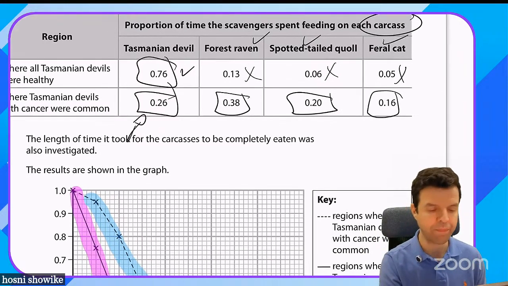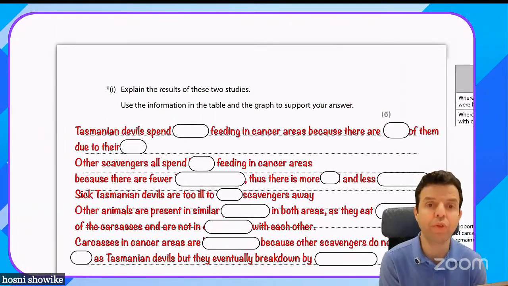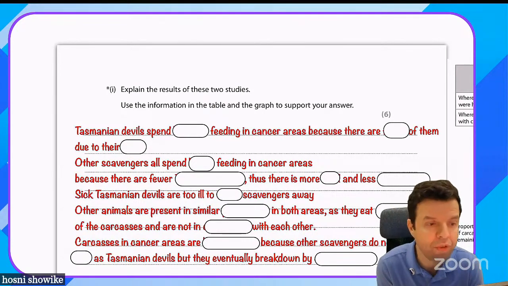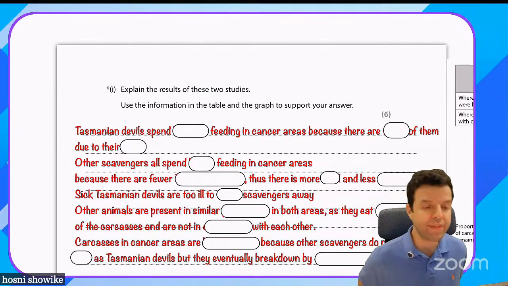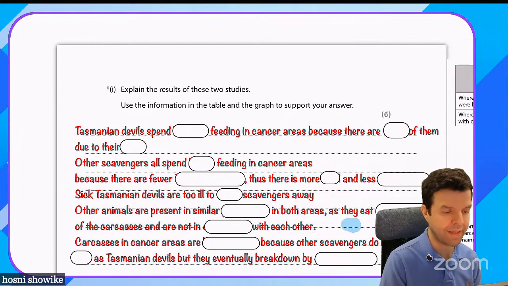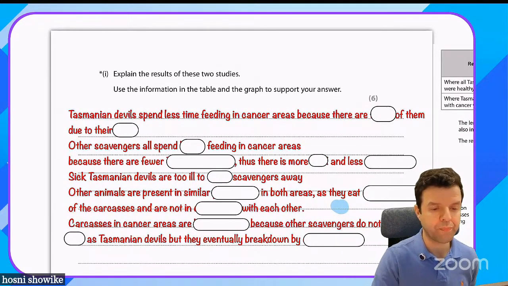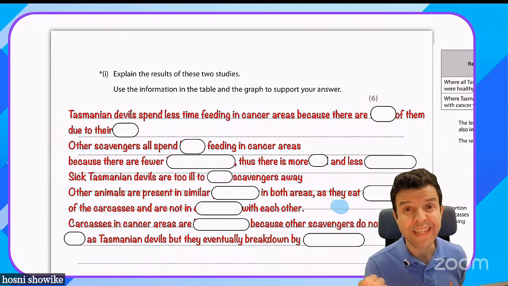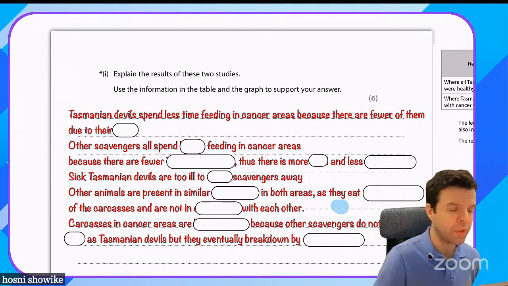Okay, so the question is worth 6 marks, and they said explain the results of the study. Again, with a 6 mark question like this one, and it starts with explain, there is always a way to score 1 or even 2 marks by just describing that data. So I'll start like this. I'll say that animals spending less time, reason, because the question says explain, because it's dying and it's getting weaker. Okay, there's fewer of them due to their death.